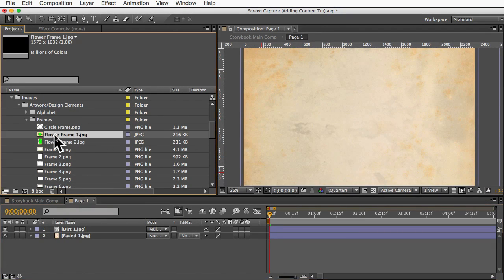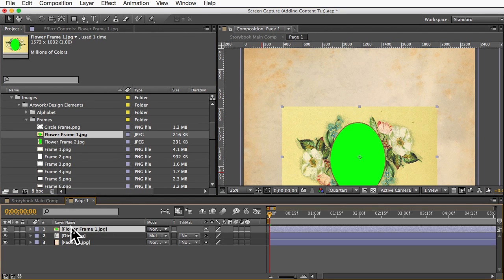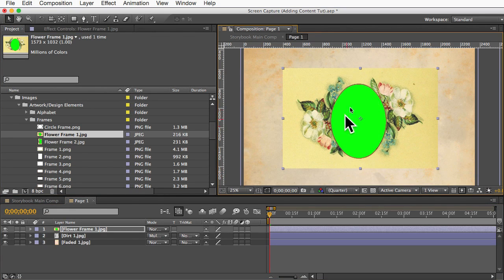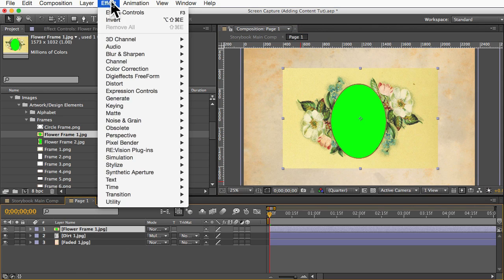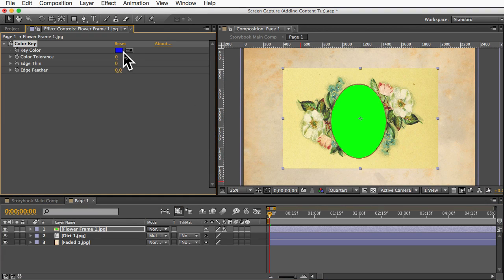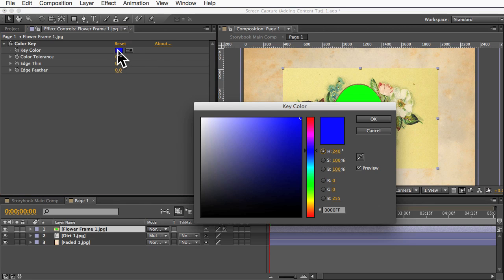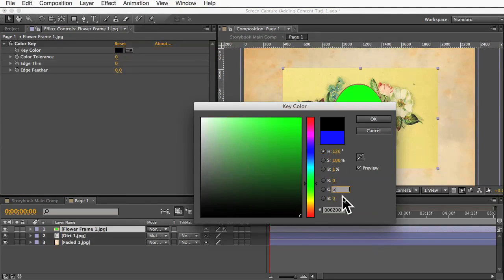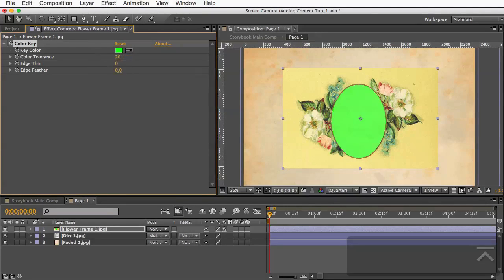But let's look at this one, flowerframe1.jpg. This is different because it has this weird green color, like a number of other images in this template. And I did this so that you can easily make the center area transparent. You just use a color key effect. So with this layer selected, go to Effects and Keying and Color Key. And use the color picker here to sample that green color. I actually can't do that myself because the color picker makes After Effects crash for me for some reason, but I'll enter my green color in here. And then I'll increase the color tolerance, and that'll key out all of that green color to make it transparent.